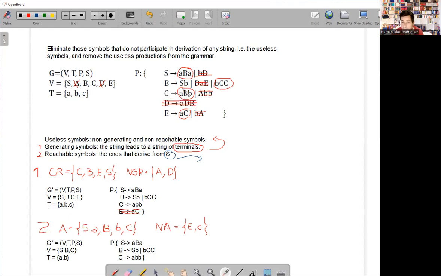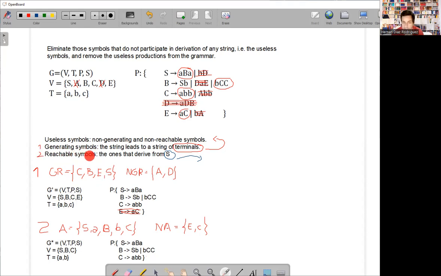We go to C, and we see the combinations of terminals with C, and we continue going backwards, and we see the combinations of C, B, E, and terminals, and like that. So the idea is to find all the variables that derive in a string of terminals. Once that we have the generating symbols, the non-generating symbols are the variables that are in the original set of variables, but not in the set of generating symbols.